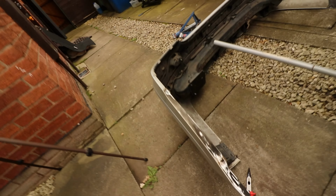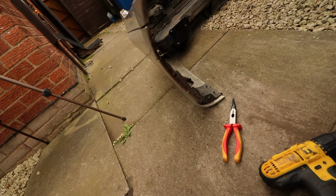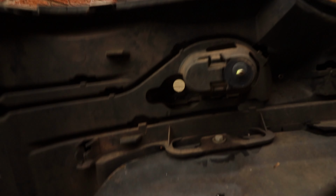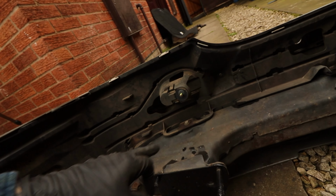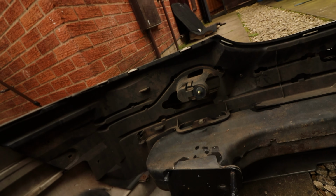I missed a clip, so mine was still hanging on in one place on the side, one of these clips, and it wouldn't come out, so I kind of had to push it through. But yeah, now we are off, and you can see we have access to the back of the bumper, so you can see the holes that we've drilled through there. So routing the wires through here should be a piece of cake. Route them through here, and I'll maybe tuck them under this plastic for a bit of guidance.